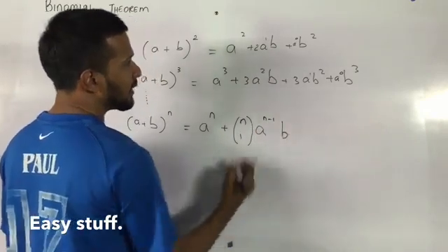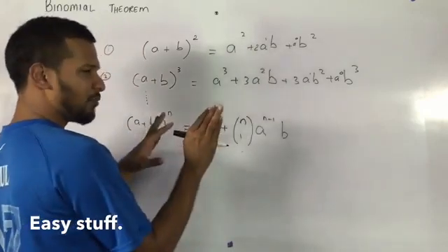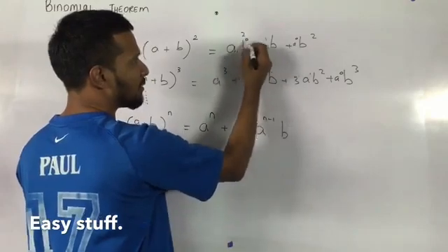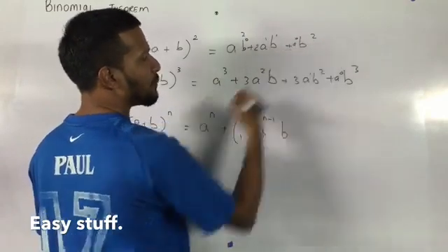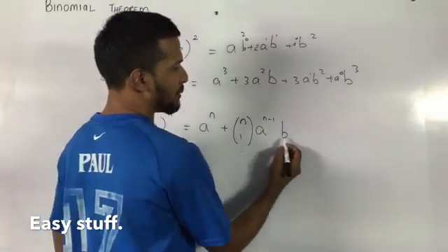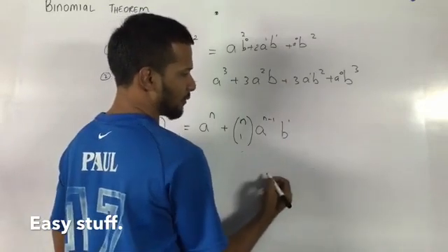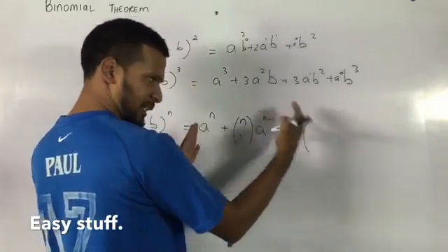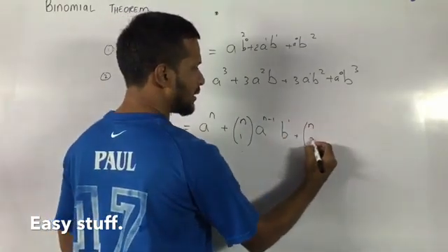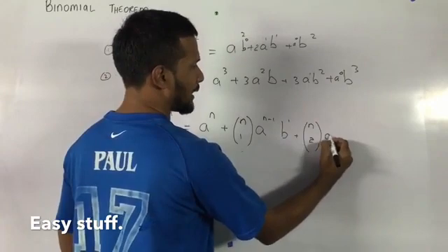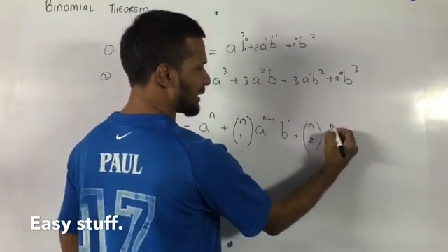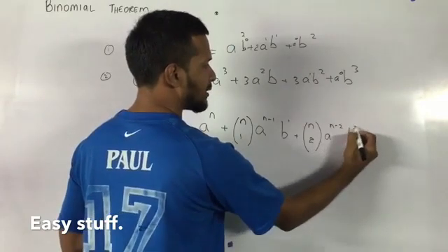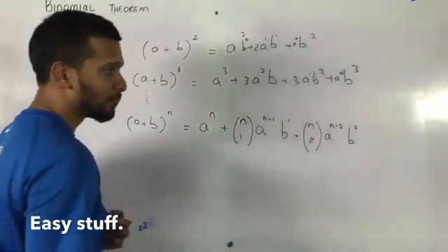By B, power here is 1. If you look at B, B follows the same pattern. B was 0 here, then B goes to 1 here, then B goes to 2 there. So this is B to the power of 1 plus, you follow the same pattern, nC2 by A. This is 1 less again, so instead of minusing 1, we minus 2. This is 1 more. So we write 1 more, which is squared.